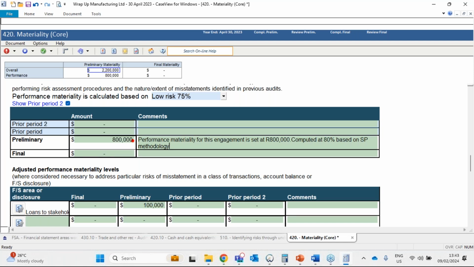Alternatively, we also have the firm authoring option. If you want to insert your firm's methodology in the template, then we can also assist you in doing that. You can then change in the audit options the different computations. You decide as a firm, you want to take control of the technology, you want to insert your methodology, then we can help you in doing that.